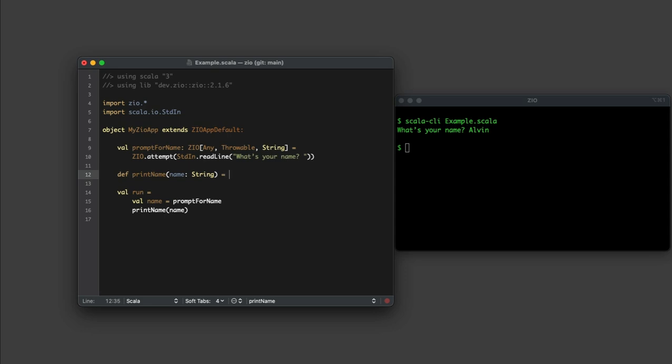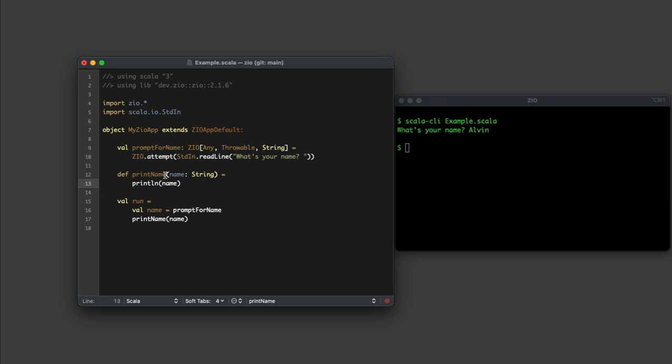Again, we're not working in the plain old Scala environment. We're working with the ZIO environment. If I were writing Scala 2 code, I would say print line and name like that. And again, I'm ignoring the fact that the console object exists in ZIO. I'm ignoring that it exists, and we're basically writing our own console object here. So I want to get print name to work in the ZIO environment.